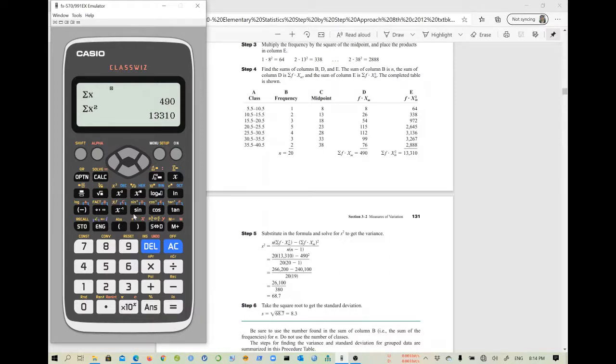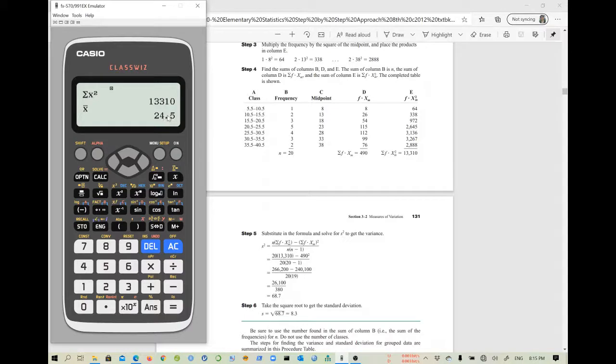So to find the answer, let's say we want to find the value of the mean first. So again, choose option, OPTN, and then scroll down. Right now we want the second one, that is variable, because X bar and everything are variables, right? So choose number 2, and then it gives you options 1 2 3 4 5 6. So the mean will be number 1. So choose number 1 and enter. So this gives you the mean value, that is 24.5 miles.